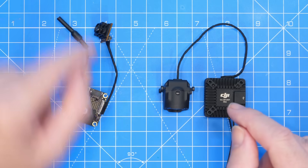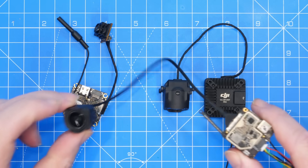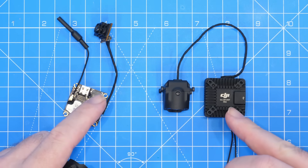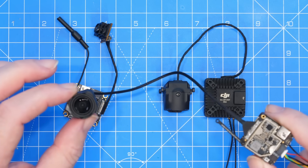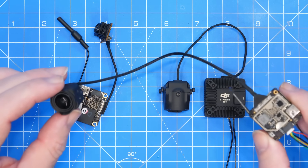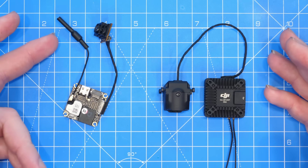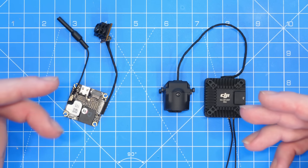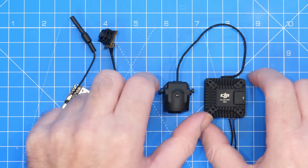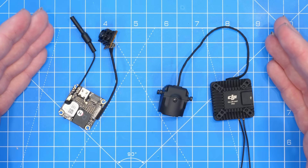Regarding the DJI O3 camera: the cable on O3 is not the same as on O4, so you cannot use O3 camera cables on O4, and the O3 camera is therefore not compatible with the O4 ear unit. Equally, the O4 cameras are not compatible with the O3 ear unit — they are entirely separate. At the time of recording there are no longer camera cables available, so if you need a longer cable for your pro ear unit, nothing is available today, though manufacturers will likely release them in the future.